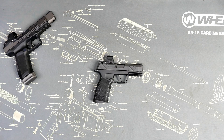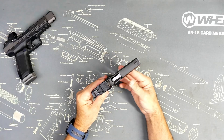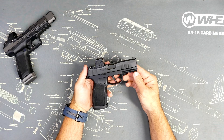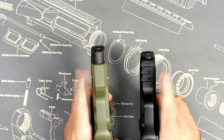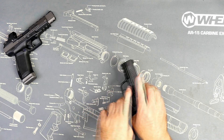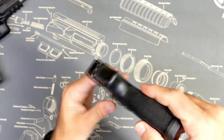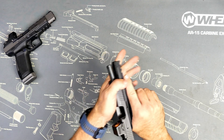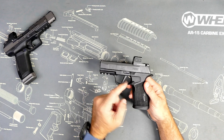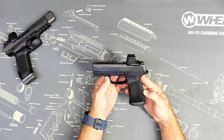So this is the SIG P365X Macro Tac Ops — come on SIG, just give it a simple name. It's a 365X Macro. It is not ported; I didn't think that was necessary. One thing this frame has that the Wilson Combat does not: slots in the front, so I can throw a Streamlight or something on there. I topped it off with the EPS Carry from Holosun — I freaking love this in green, six MOA dot. The fire control unit is removable, comes with 17-round magazines and a magwell.